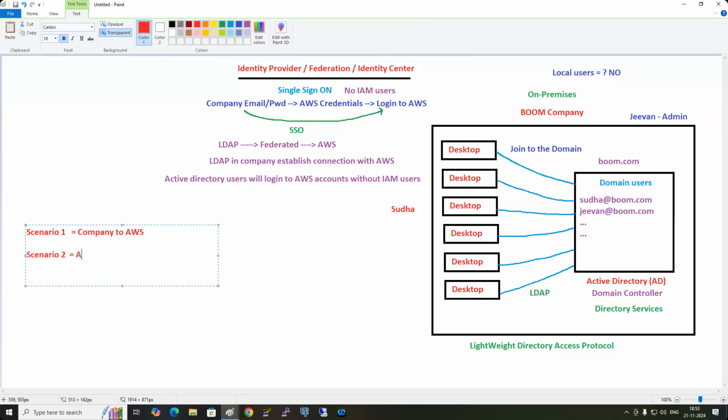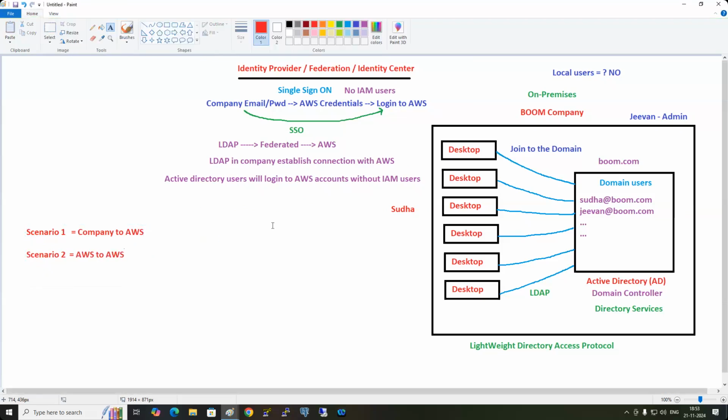Scenario 2 is AWS to AWS. But I don't have time to explain scenario 2 now. We took a little bit more time on roles, no? That's why this got left. So don't worry, tomorrow I'll teach scenario 2.